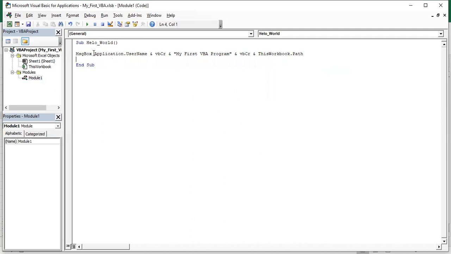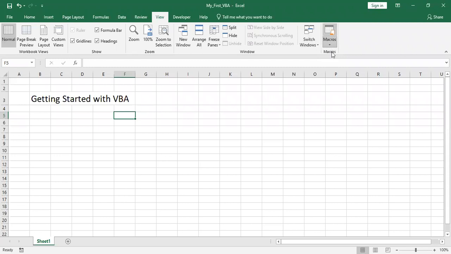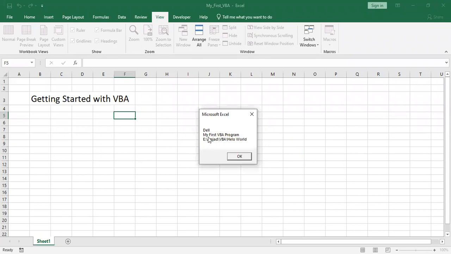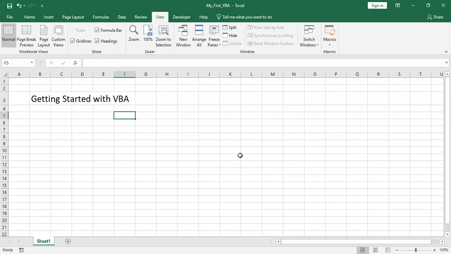It will show you the username, then my first program, and then the path of the file which is running it. Let's run it again. Macro run. Dell, and it is located on the E drive, in a folder Amjad, and the folders we created, VBA and Hello World. And that's it.